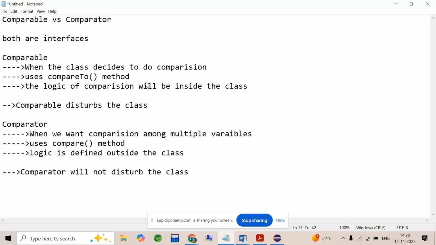Every time, students, once the interview is going on, a question comes like Comparable and Comparator, right? Take it fresher or mid-level, senior level, or a person with 2 years, 1.5 years experience, there are higher chances for the candidate to get confused, like Comparable uses compare and Comparator uses compareTo.